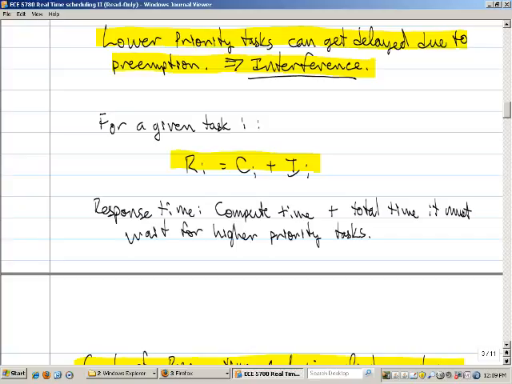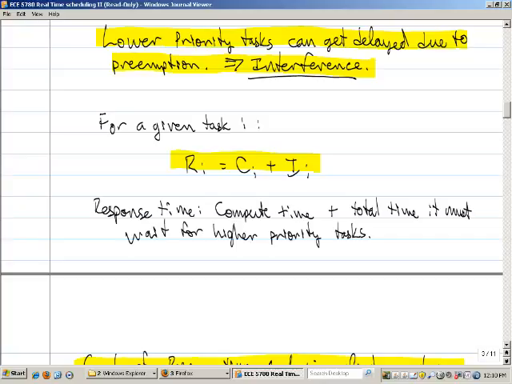Now, if there are multiple processes and they are all assigned fixed priorities, so let's say 10 processes, priorities 1 to 10, who all can interfere with process number 10, that is the lowest priority? Yes, so all the processes that are higher priority than the process with priority 10 can interfere. So when we are calculating the response time of the lowest process, we calculate its own compute time and the combined interference from all higher priority processes.